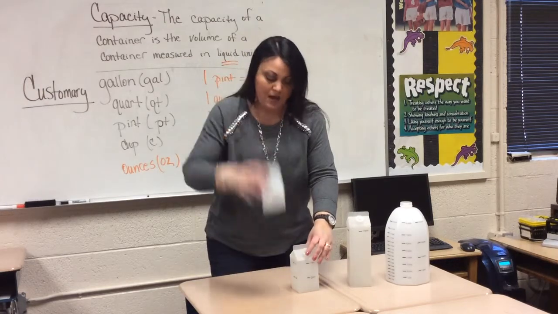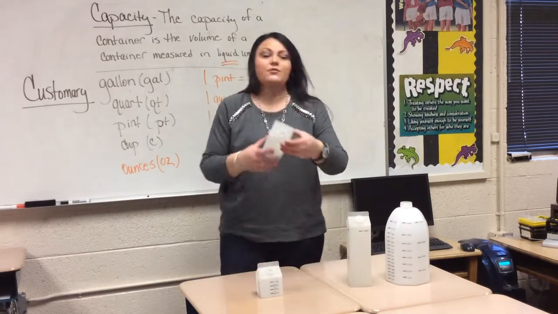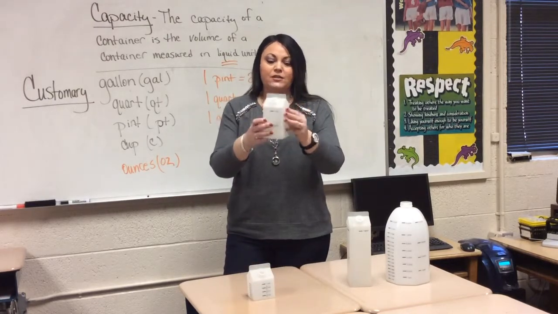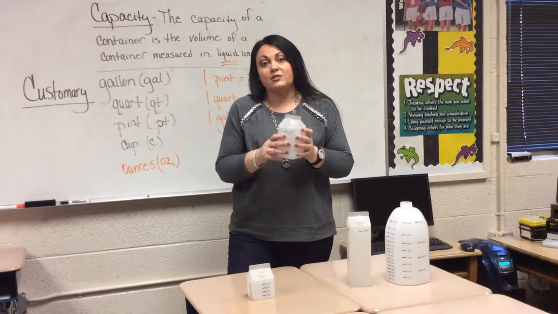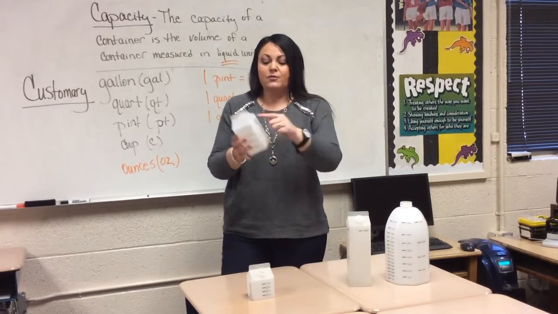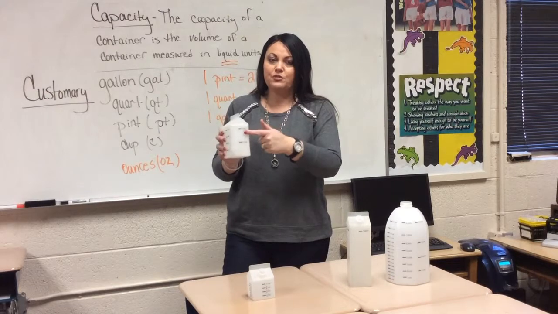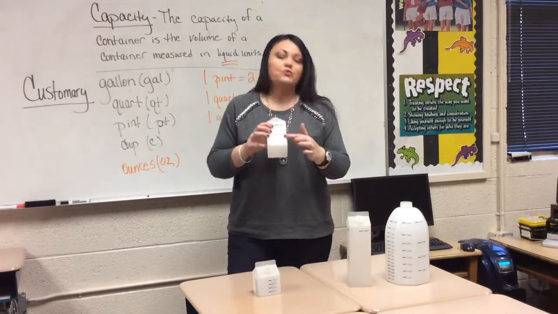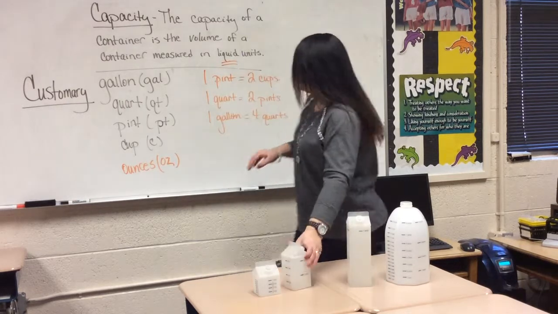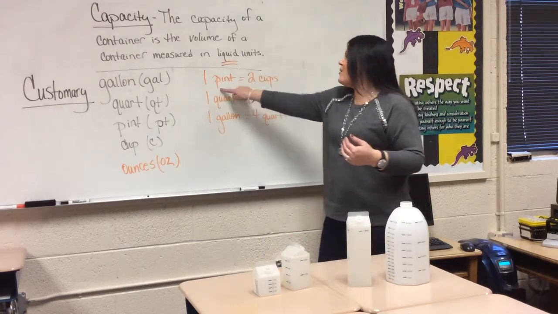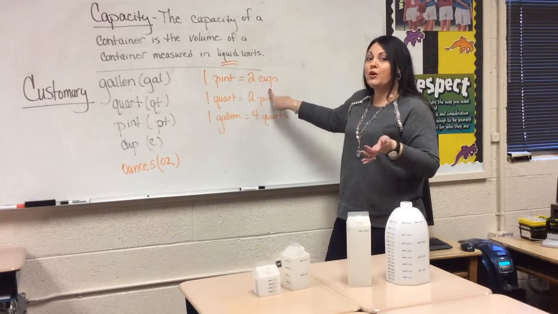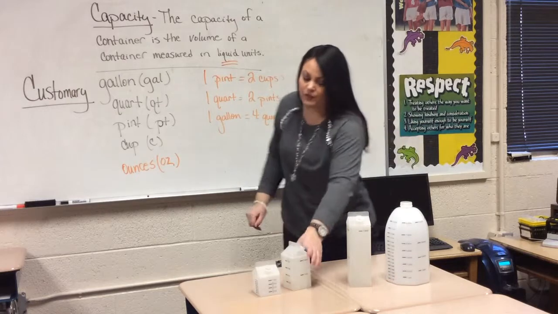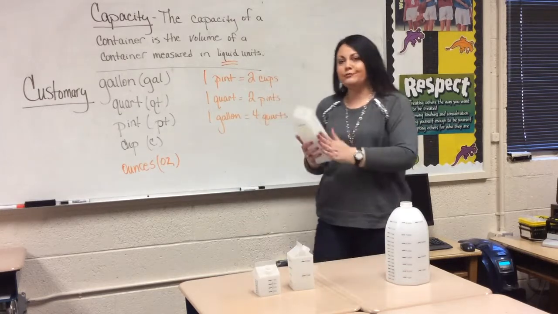There's actually 2 cups in a pint. So this is a pint. This is 8 ounces. How many ounces would be in a pint? 16. That's right. 16 ounces would be in a pint because there's 2 cups. 1 cup, 2 cups. So, yep, 2 of these will fit in here. 1 pint, 2 cups, 16 ounces. So I would put this down in my notes. 1 pint is 2 cups. You could put 16 ounces, but that's up to you. Okay? Now let's move along to our next container.